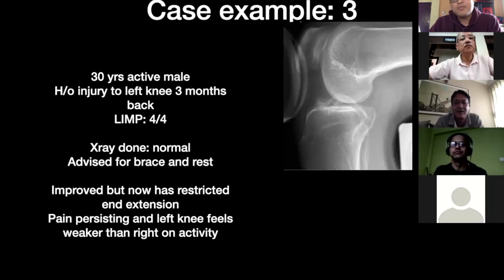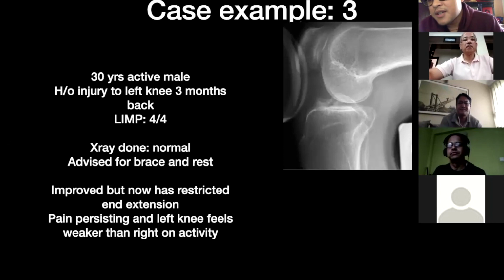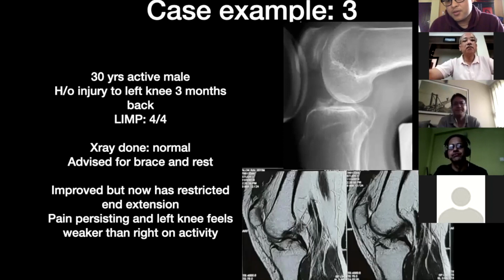My point in mentioning this case is most of these tibial avulsions are very small avulsions, and they are usually missed. After about 3 to 5 months, they come with lack of full extension because of locking, because of that spike. So this was his MRI, and MRI showed the fragment being malunited, because of which the endpoint is hard, but the laxity was there. The MRI is also not normal. If you have such a type of case, how would you manage this case, sir? Rajiv, sir?